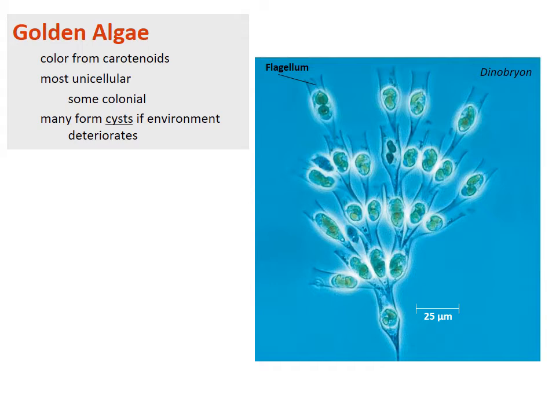We've talked about this a couple of times before, the idea that many critters, what was the thing I was trying to say? When the going gets rough, they get going. So Dinobryon and golden algae are known for forming cysts when the environment deteriorates. Remember what a cyst does? It's one of those things where if you can't adapt to the environment, what you might do is go into this really metabolically inactive but resistant sort of state, waiting for the environment sometime in the future to be better.